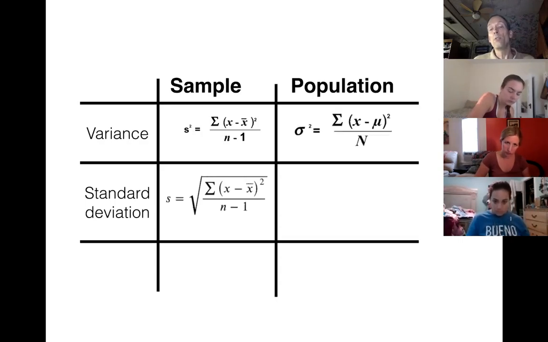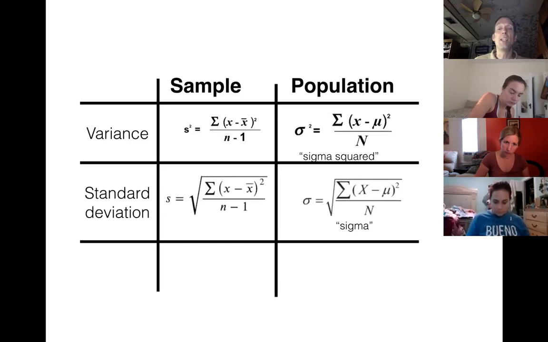Now, the bad news and the good news. The bad news is that these are the other formulas for population variance and population standard deviation. The good news is I'm never going to ask you to calculate population variance or population standard deviation. The only calculations that you'll have to do would be sample variance and sample standard deviation. What you do have to know though is that the symbol for the population variance is sigma squared. That's that funny looking thing that kind of looks like a whistle or like a number 6 pushed over. You need to know the symbol for the standard deviation of the population also.